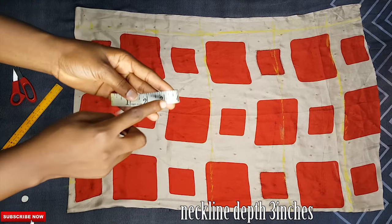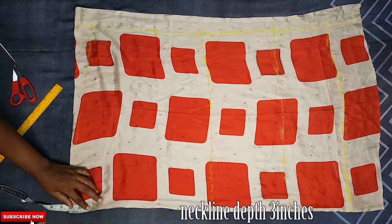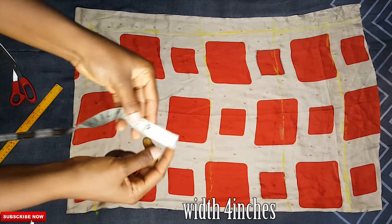Now on the neckline for the depth, I'll be using 3 inches, so I'll go down by 3 inches. And then for the width, I'll be using 4 inches, so I'll go in by 4 inches. I'll connect both points together.